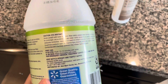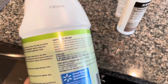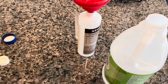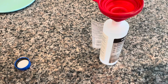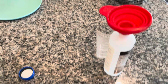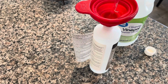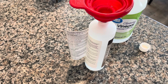So I'm going to use this cleaning vinegar from Walmart. And if you look at the instructions, it says dilute half a cup to a gallon. So I'm going to put a very tiny bit in here and then use the rest water. You could add or subtract as much as you want. And for me, I use a very tiny bit of cleaning vinegar.